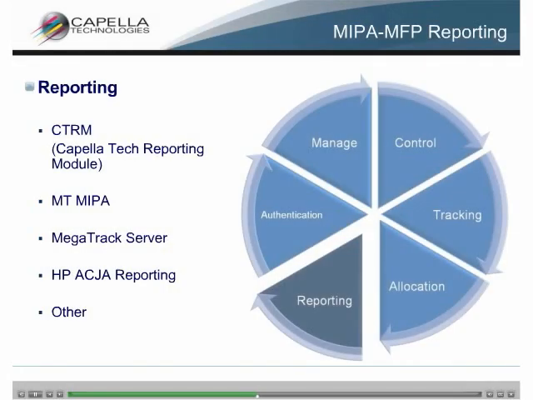Reporting is essential for providing data. The right data will have an impact on the organization's ability to control and reduce cost, understand how devices are being used, as well as security with what users are doing and printing. MIPA MFP offers seamless integration to multiple reporting options. Based on your reporting requirements, there are many options for you to choose from.